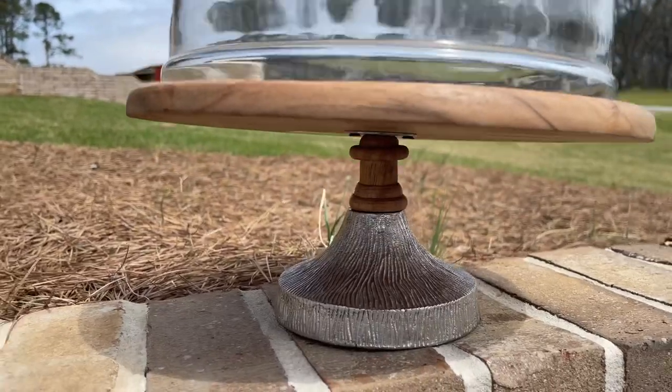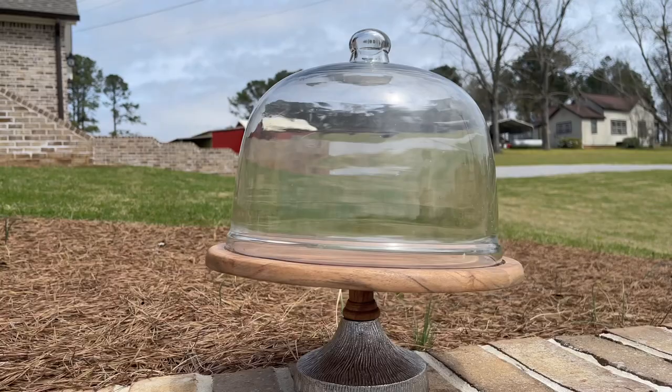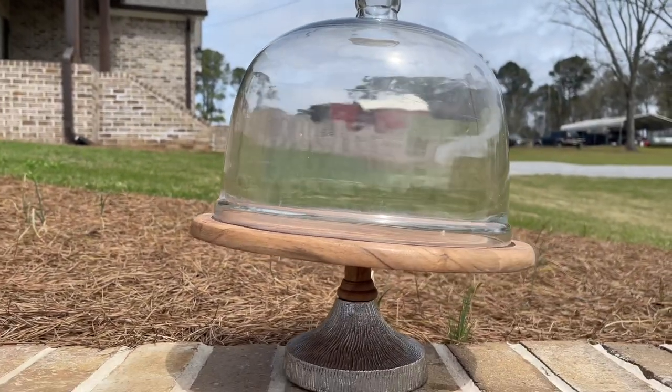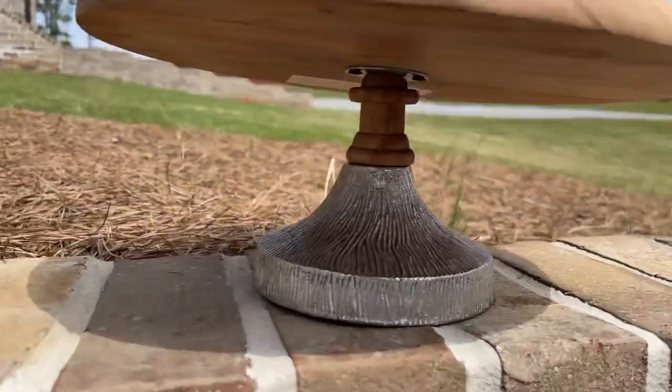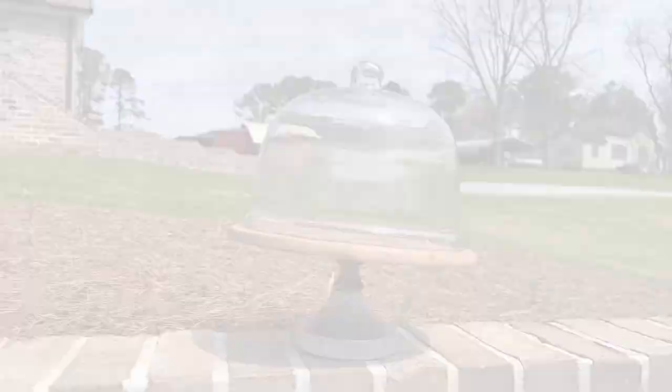My sister's cake plate is out in the Jeep — I'm going to take it to her today. I actually got her one back at Christmas but the dome didn't fit on the cake plate so we had to take it back. We've been looking since Christmas and finally found one, but I just realized it's crooked. It's just not meant for her to have one I don't guess! This one was $30 — it was really cute; we'll try to find another one.